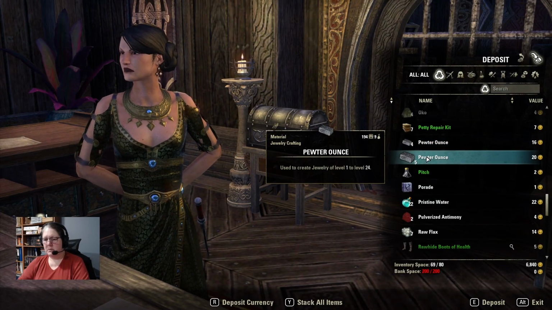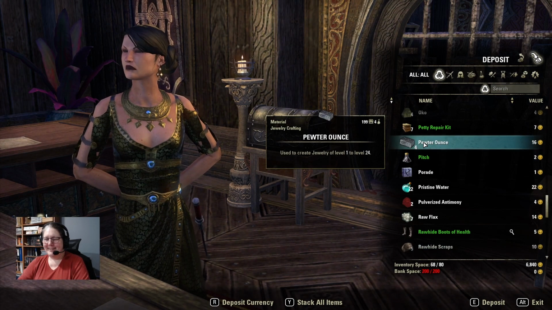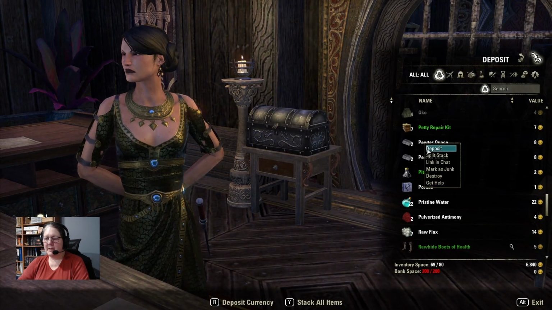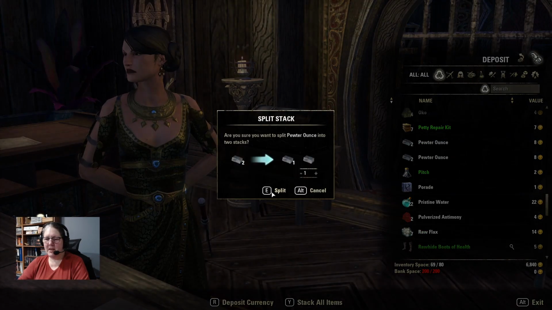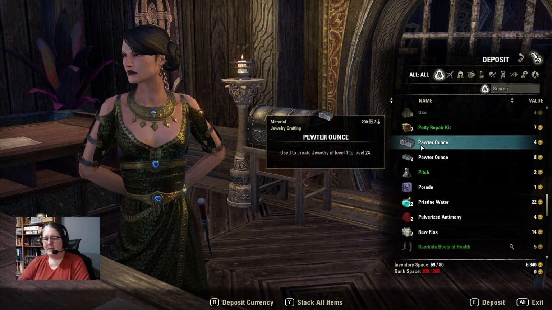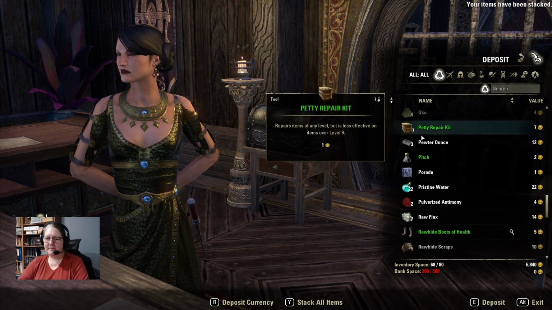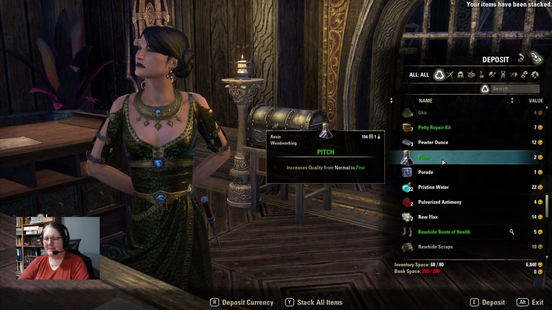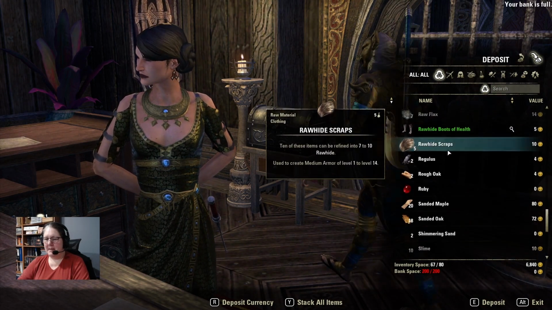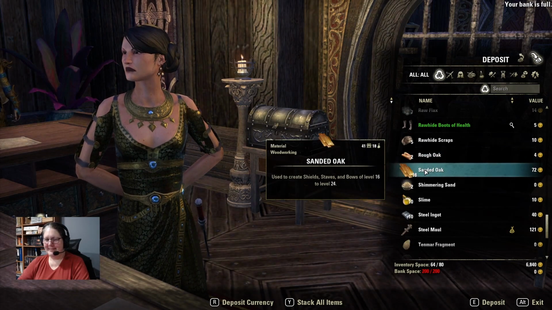Let's just put that in. I know, what? Oh dear. Why am I doing this? Because I would like, please, can I has a full stack of pewter ounces in my bank. And then I'll just sell whatever's left. There we go. Alright, we're good. What? I'm blaming my little ops comp head on that one. Oh dear.